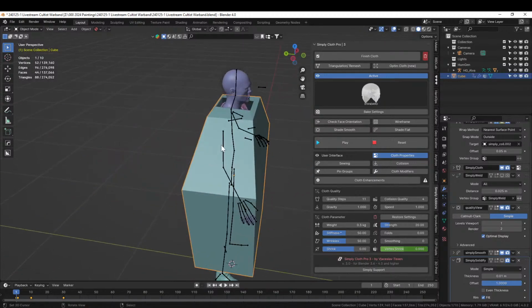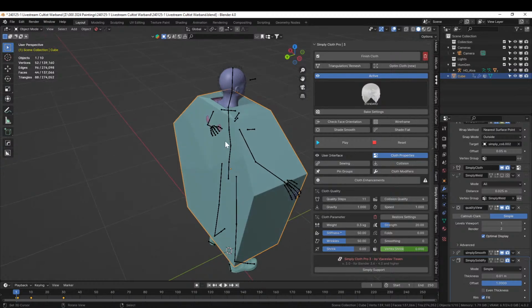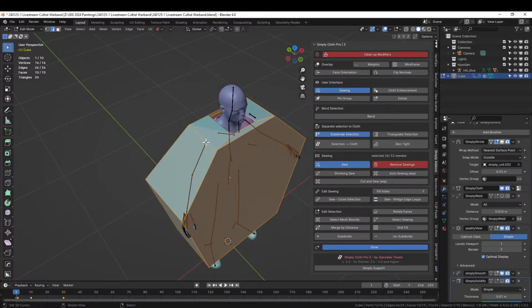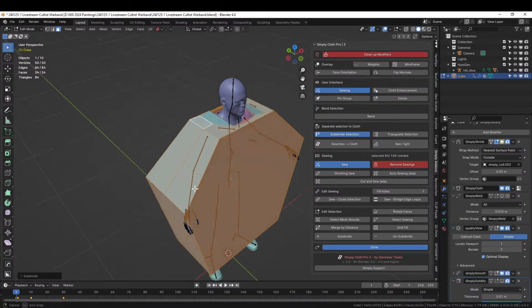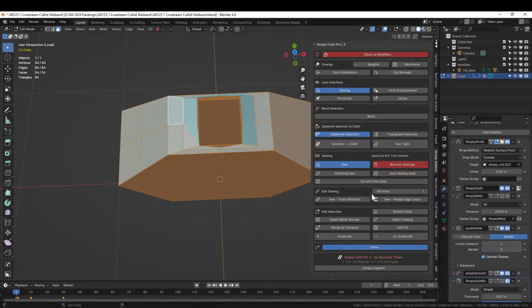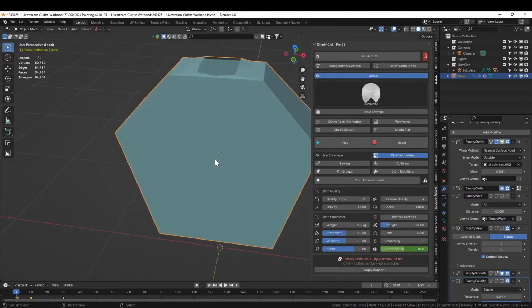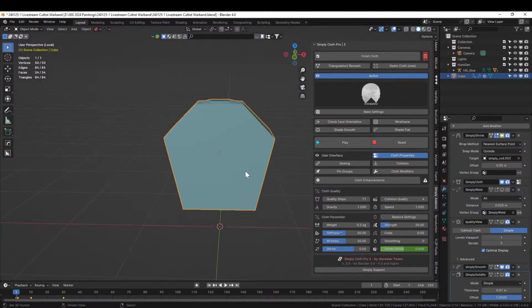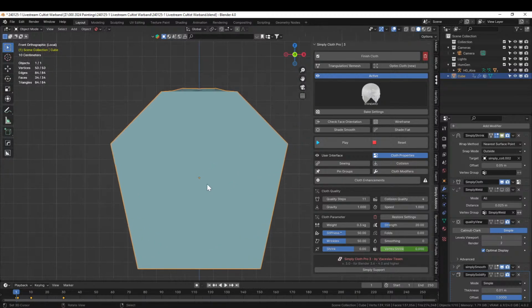Okay. And we do need to subdivide the heck out of it. Tab A, W, subdivide. We're going to need a few more too. Gonna have to play with this a bit first. Let's unsubdivide first. Let's turn off the quality tab. Okay, now we do need to make this work right.